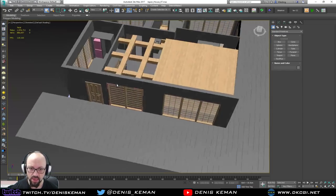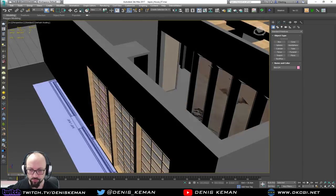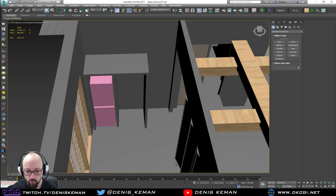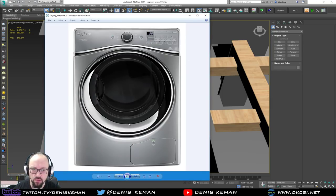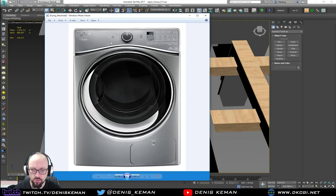There we go. All right, so last time we said that we were going to make some of the appliances for the laundry room, the washer and the dryer. So yeah, why not? Let's pop off a few images for washers and dryers. Actually, I think we got some reference images for the washer and dryer. Let me check it out. Yeah, something like this, and something like this. I think this one looks even better. What do you guys think? Should we make something like this? And we can double it down, just make some minor changes to this and make it basically a dryer and a washer. Yeah, that's fine.